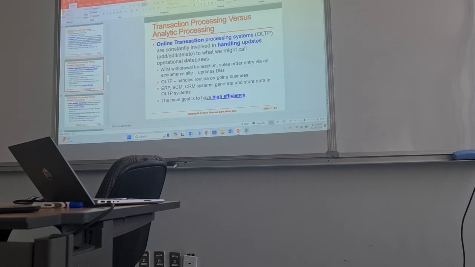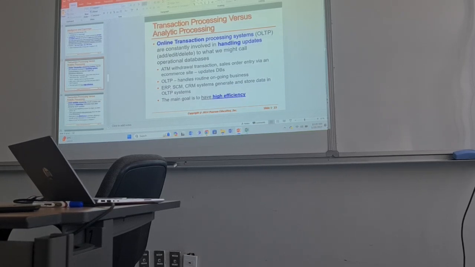Like if I go to a grocery store and I buy even a small 1 real khubz, they scan it. Where is that record going? In the database. It goes into a database, but what do you call that database? OLTP. Online transaction processing system. Why online? Because it's happening in real time. As soon as I buy, as soon as I scan, it goes into the database, right? And that's why the word transaction.